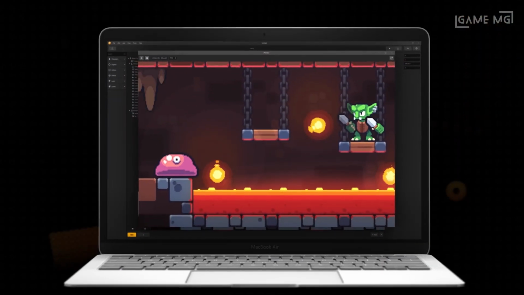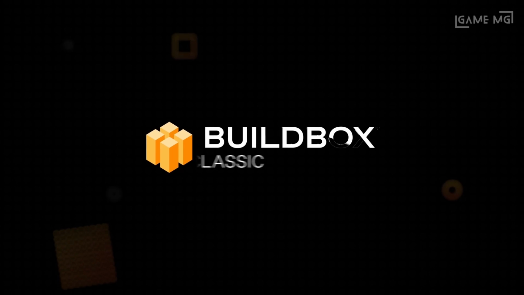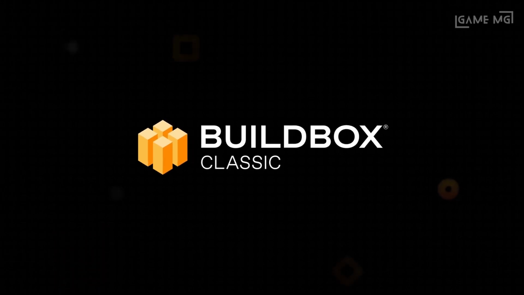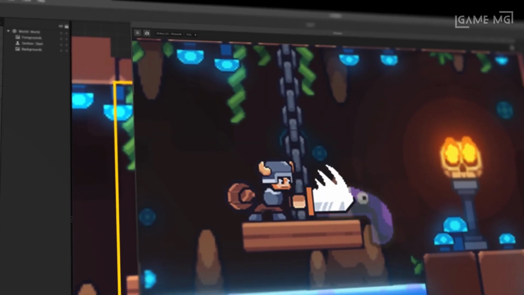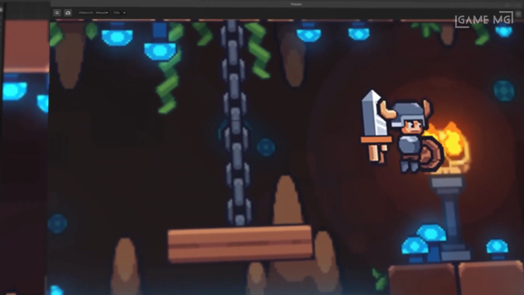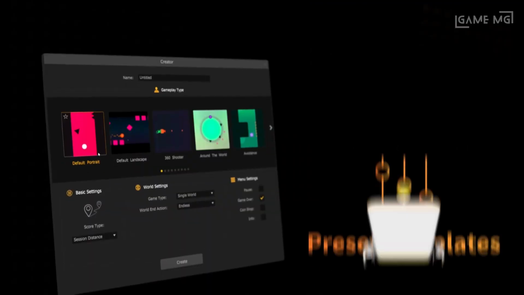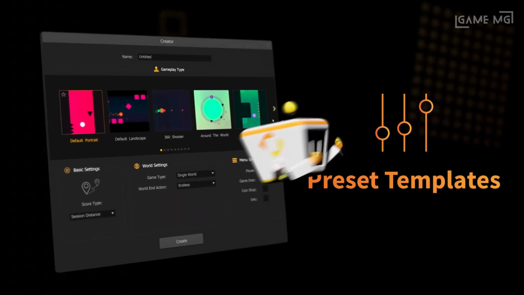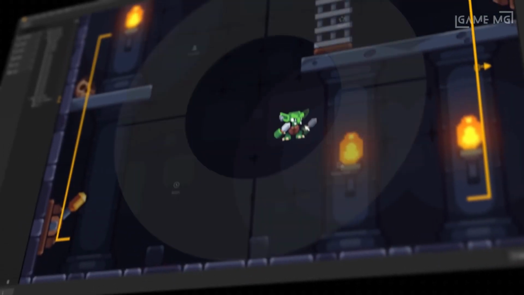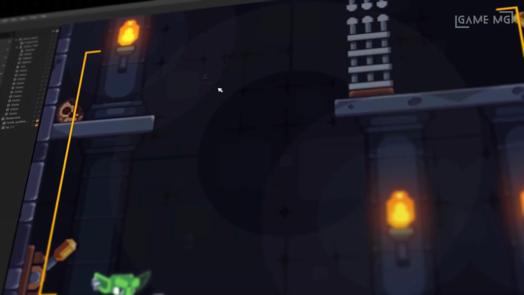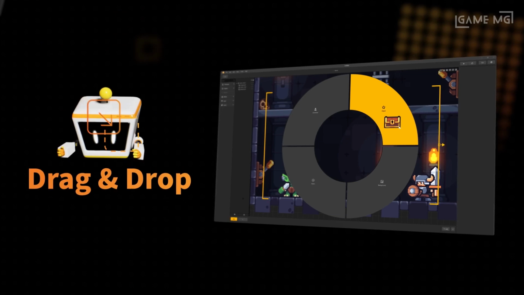The first one is BuildBox, whose tutorials I share on my YouTube channel. BuildBox is a powerful platform that simplifies the world of game development. BuildBox allows you to develop games without the need for coding skills. This platform offers a visual game development environment and allows users to create their games by drag and drop. So, even someone without any programming knowledge can turn their game ideas into reality.